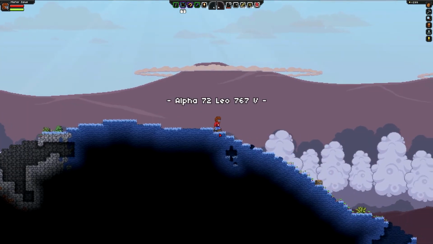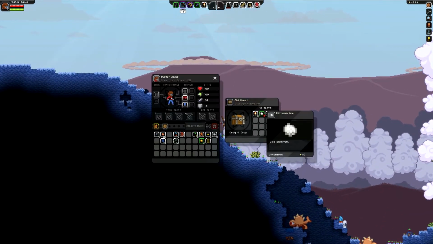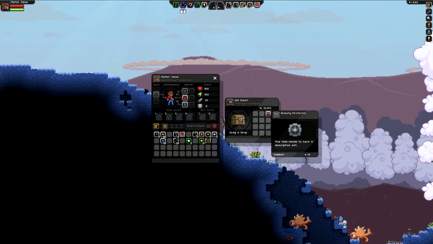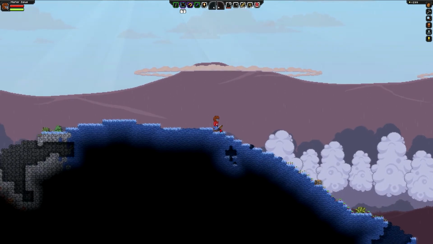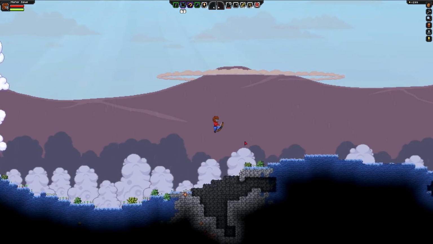Well, speaking of chests, there's one over here that I didn't even notice. Jeez, chests everywhere. What do we got? Platinum ore. It's platinum. All right. I think if we shift-click, we also got some torches, which will come in handy. And a rickety protector. This item needs to have a description set. Oh, that's funny. Is that a joke, or is that because we're in beta? It's very possible that they just legitimately don't have a description for that yet.